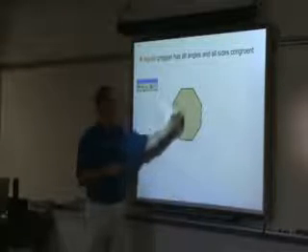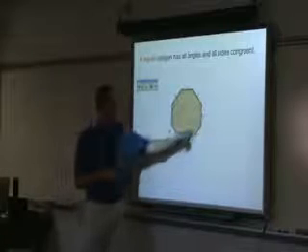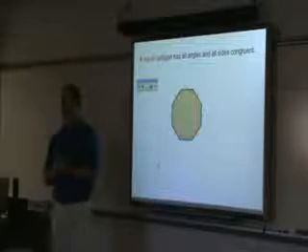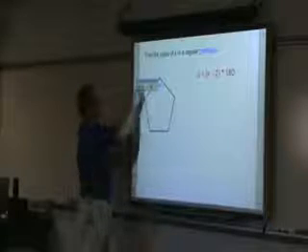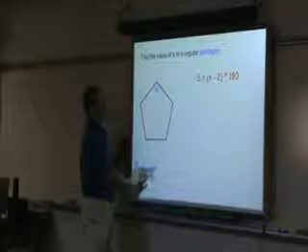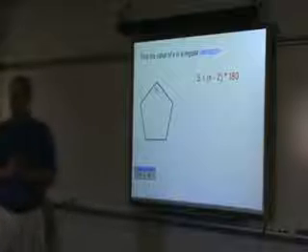An octagon. So if it's regular, that just means that all the angles are going to be congruent and also all the sides are going to be congruent. The same length, right? Same measure, same length. So here's another type of problem that you're going to have in your homework. Find the value of x in a regular pentagon.